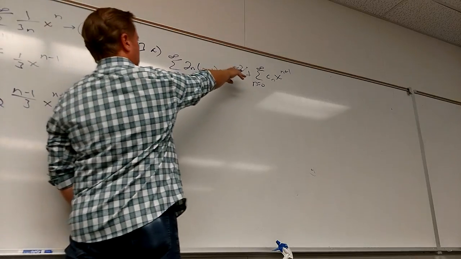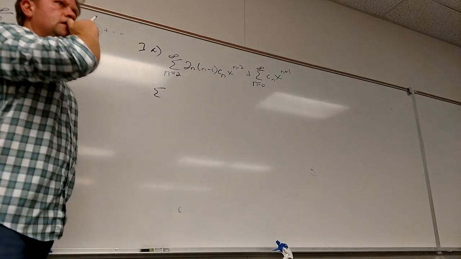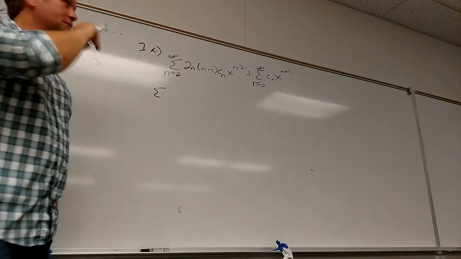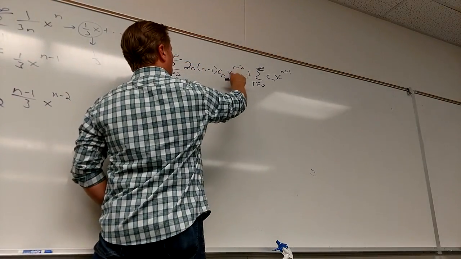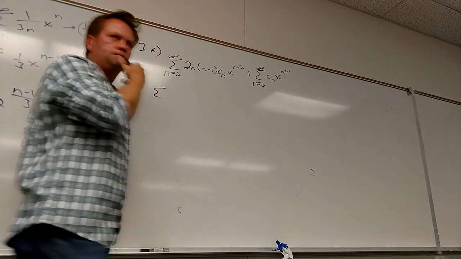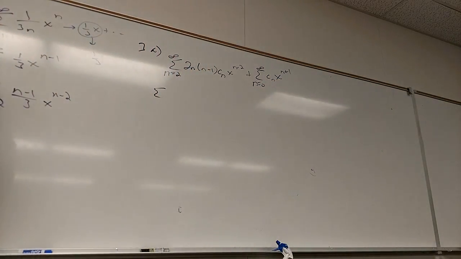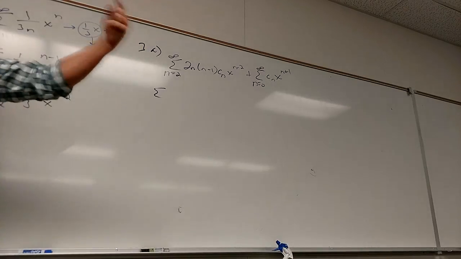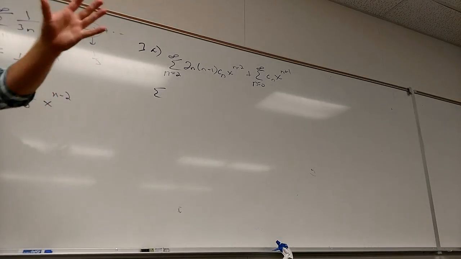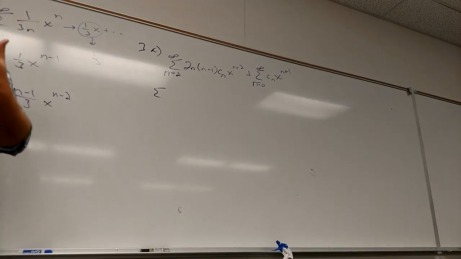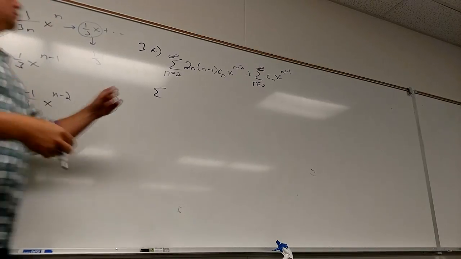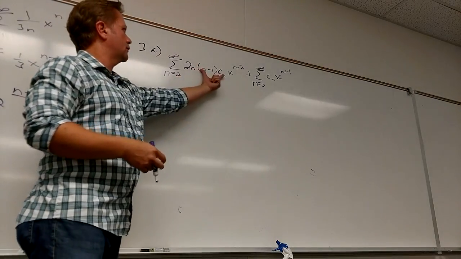I think I kind of gave you an idea of where this is going to go. So the main thing is I want both of these to be x to the n. To be completely honest, it almost doesn't matter as long as they're the same, but it gives you a target to shoot for always. Try to make them both x to the n. So how do I do that? I can't accomplish that by pulling terms off because the form won't change.